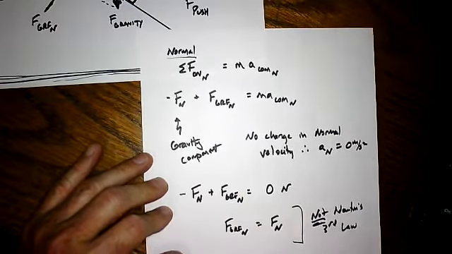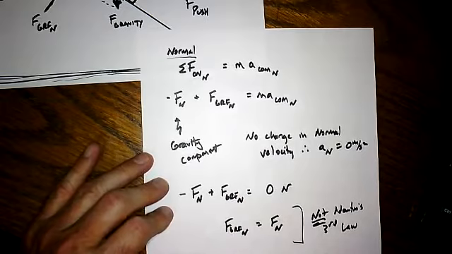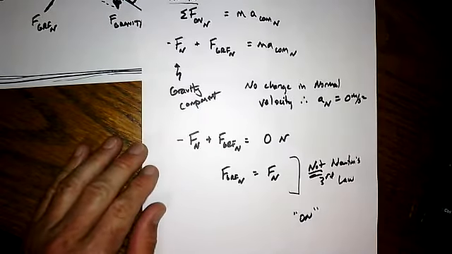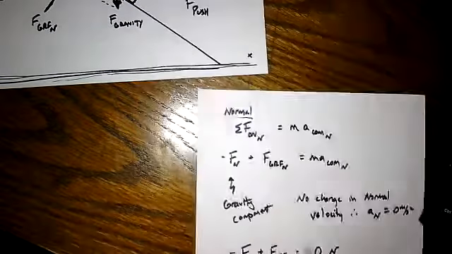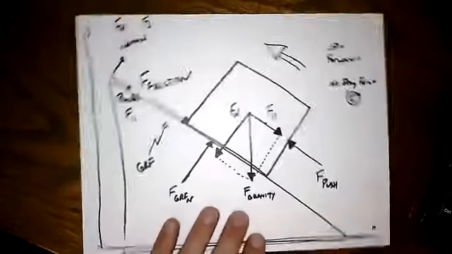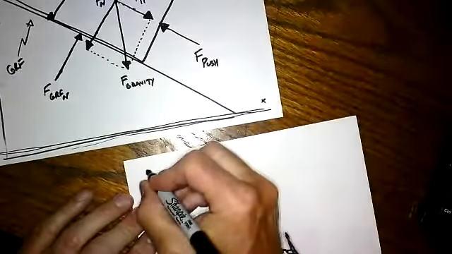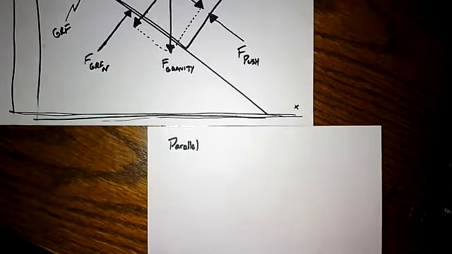We're only dealing with forces acting on the object. All right, so that's the normal direction, which we weren't really interested in. But doing that actually helped me avoid the mistake of forgetting that pesky little force. All right, so let's do the other direction, which is the parallel direction, which is the direction that we ultimately are interested in because we're going to be talking about running uphill.